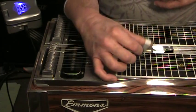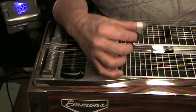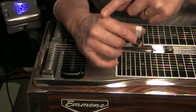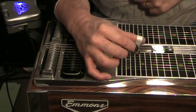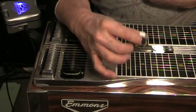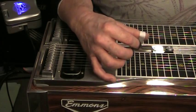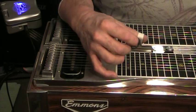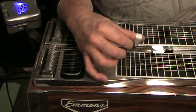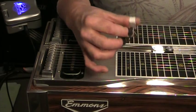You'll find your comfortable position. Once you get this hand position, a couple of things should happen: number one, the first knuckle of your index finger should be the highest point of your hand, and you should have a nice rounded shape. Jeff Newman used to talk about imagining there was a golf ball in the palm of your hand — a nice rounded shape. You'll see this kind of hand position on most top players, including some pick blockers. Paul Franklin's right hand looks very much like this rounded shape, but he's pick blocking.